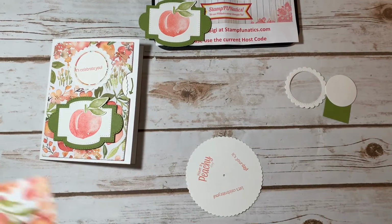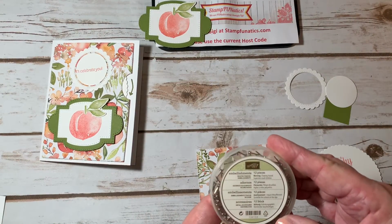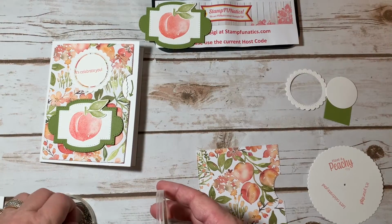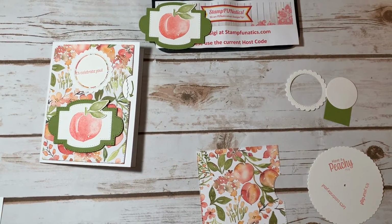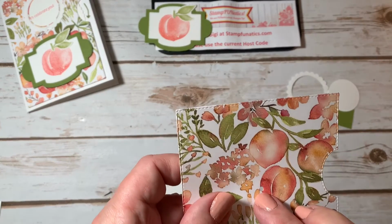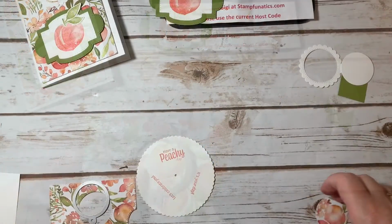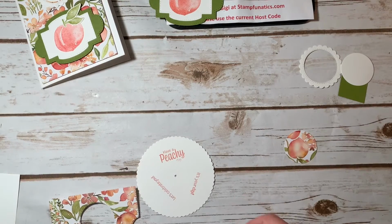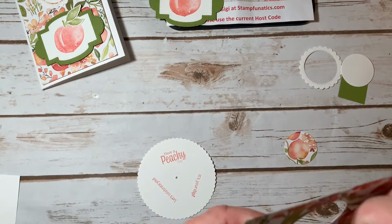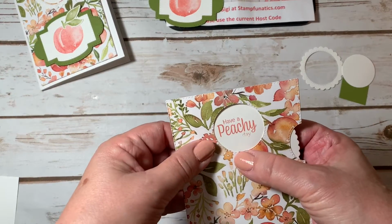Okay, so the next part that we want to do is we're going to add our little brads, and these are in the annual catalog. They are, let's see, frosted finished embellishments. I'm not sure. I think this is an old pair that I had left. There are some square ones, but it doesn't matter which type you use. We want to use the circle die, and if you see the little hole right here, I'm going to put that up against that, and I'm going to run it through my machine so I have the saying open. Okay, so this is the part that came out, and you're left with your hole. So now I'm ready to put right in that little hole my brad, and then my saying, and you're going to see it's going to line right up.